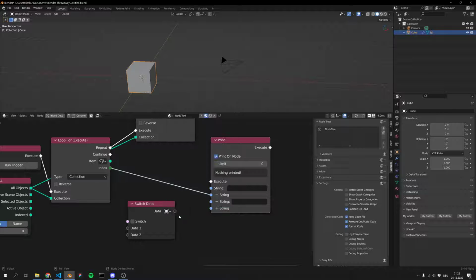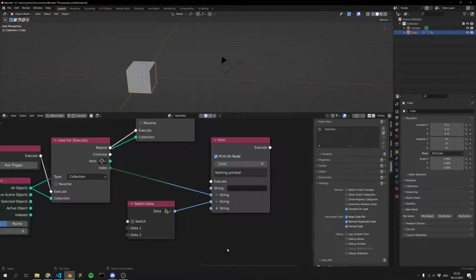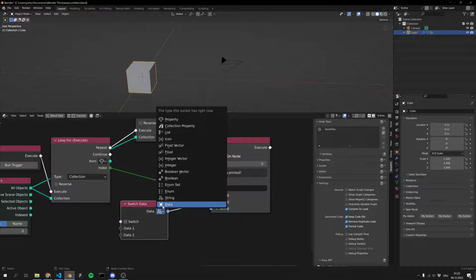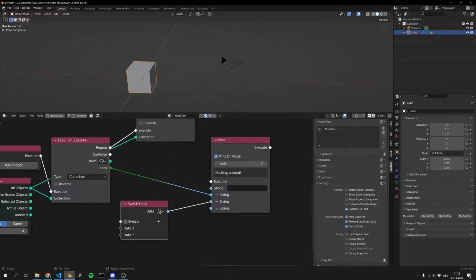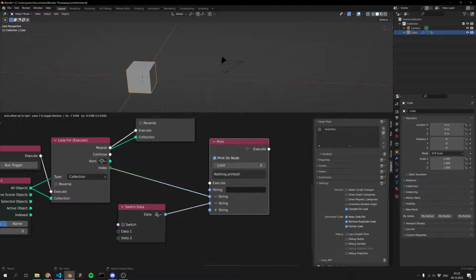If this was just a data socket, it could be anything. It could be a boolean coming into this print node, and it would try to print a boolean, which would actually work, so that's kind of a bad example.